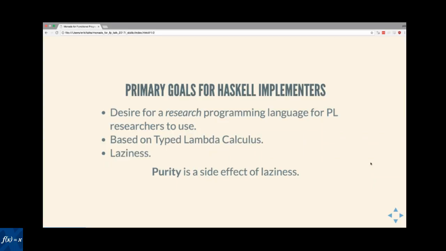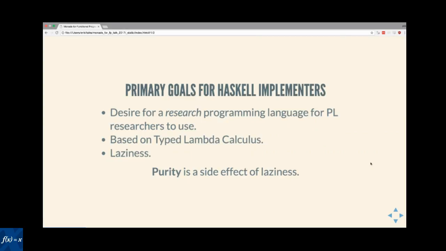Now, laziness means that an expression is going to be evaluated only when it's determined that it's going to be needed. So it's possible that something you may have encoded as some computation never actually gets evaluated. And an interesting thing results from that, where the order in which stuff gets evaluated is no longer predictable, because you're giving it up. You're saying, here you go, compiler or interpreter, evaluate this expression when you need it, but don't evaluate it before that. Let it just hang out unevaluated. And so purity, meaning no side effects, was not their intention, but it happened as a result of laziness.